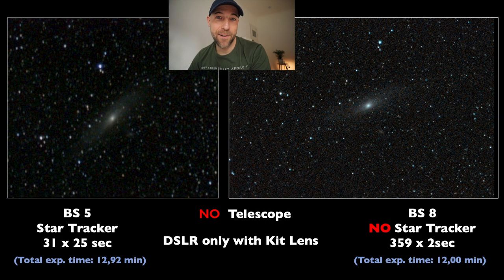That's the best picture of the M31 Andromeda Galaxy I ever shot. Woo! I'm so happy. Crazy. Wow, very happy with this.